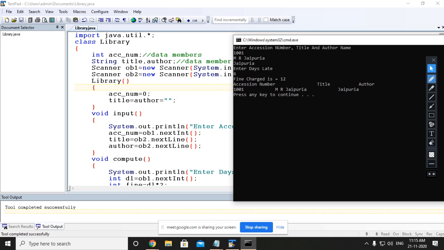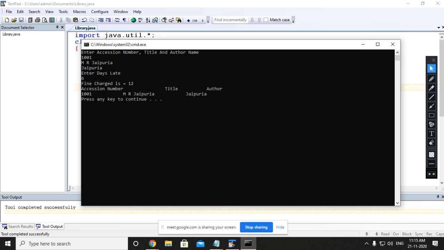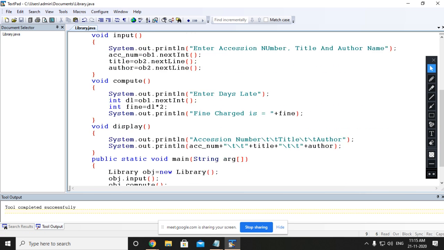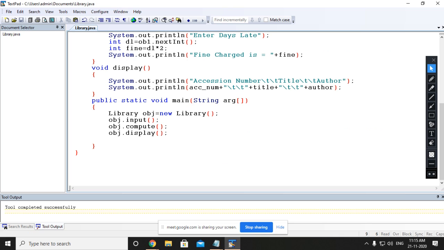Am I clear? Can this scanner object be used to take an input in the main method? That I am going to tell you. The same thing I am going to tell you. Now see, suppose you wanted to take input like T, OB1 dot next int, and you are printing only that value.